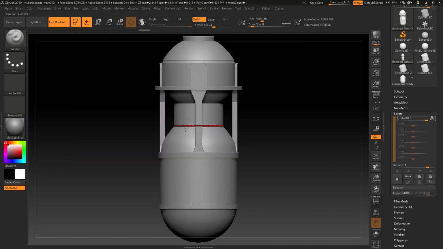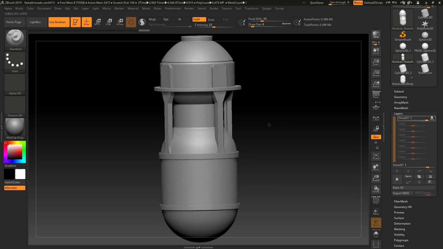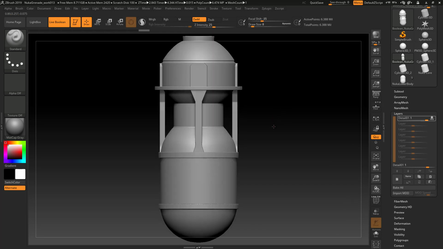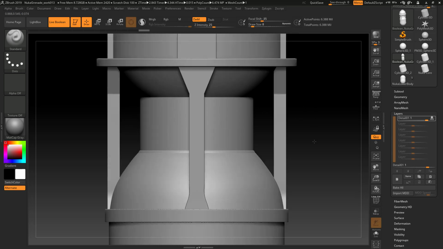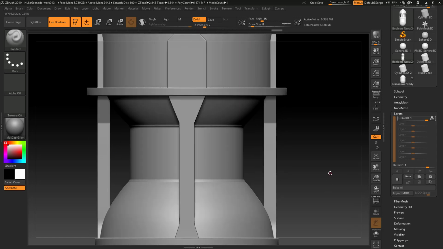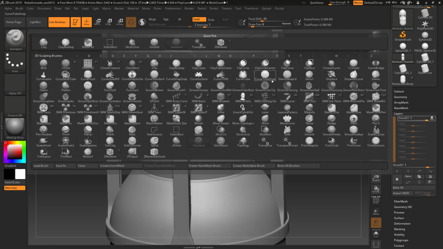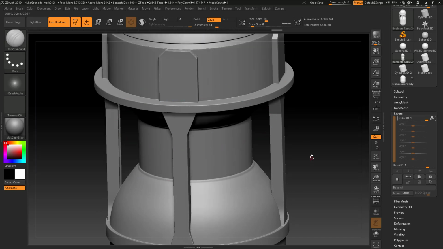Just something that indicates the end of one surface and the beginning of a different surface type. And you can make that as pronounced or as subtle as you want. And then just go ahead and try to do a type of matching. And if you create it like that and you want a little bit more of a crease in there, go to something like your Damien standard.